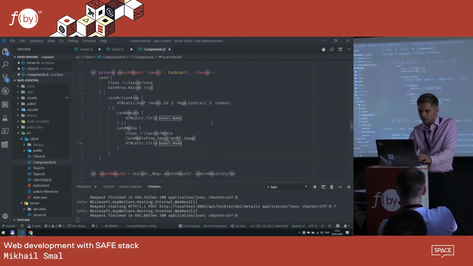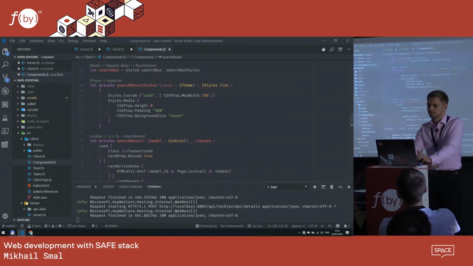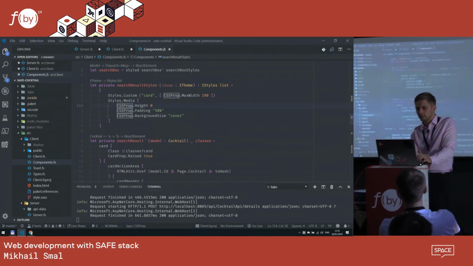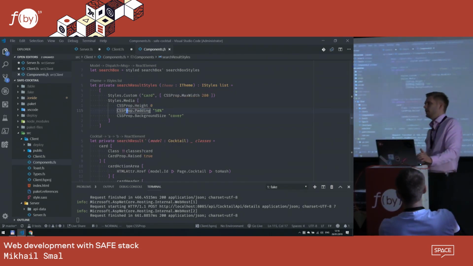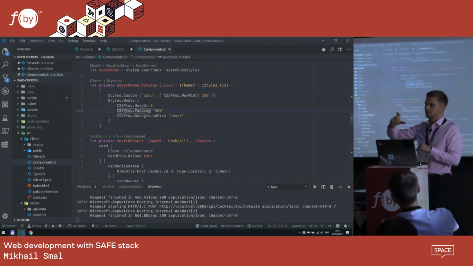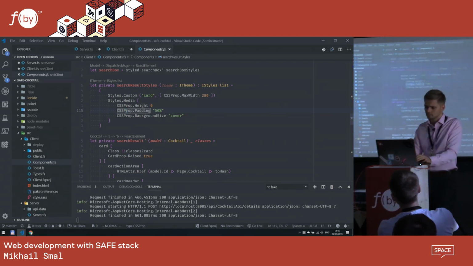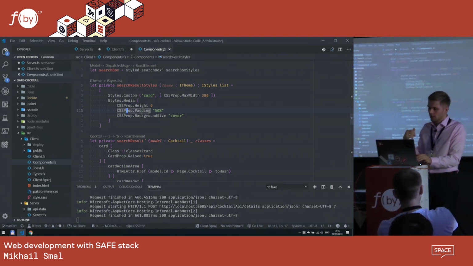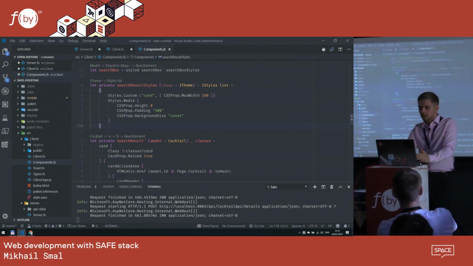In the components, I can show you that here, for example, search result, I use the CSS properties directly here, but don't be confused. It's not the inline styling. It generates the CSS class and puts it into the head HTML tag in the page. So it works as it should with the CSS, and it can be reused, of course. So there is no need for inline styling, and you know the inline styling is really bad. Fable with Fable Material UI allows you to write CSS in F# as well.